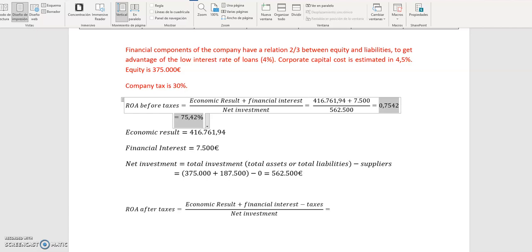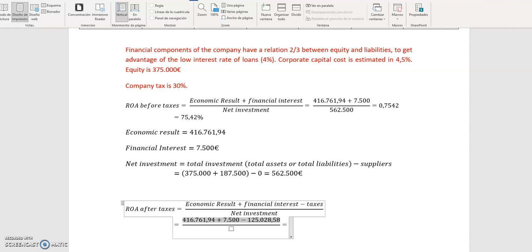And in this case, we need exactly the same information except for the taxes, and we have already seen how to calculate them in the return on equity video. So we need just the same number. So it's just a combination of data we already have. As you can see, super simple. You just need to remember the formulas and you can apply numbers.